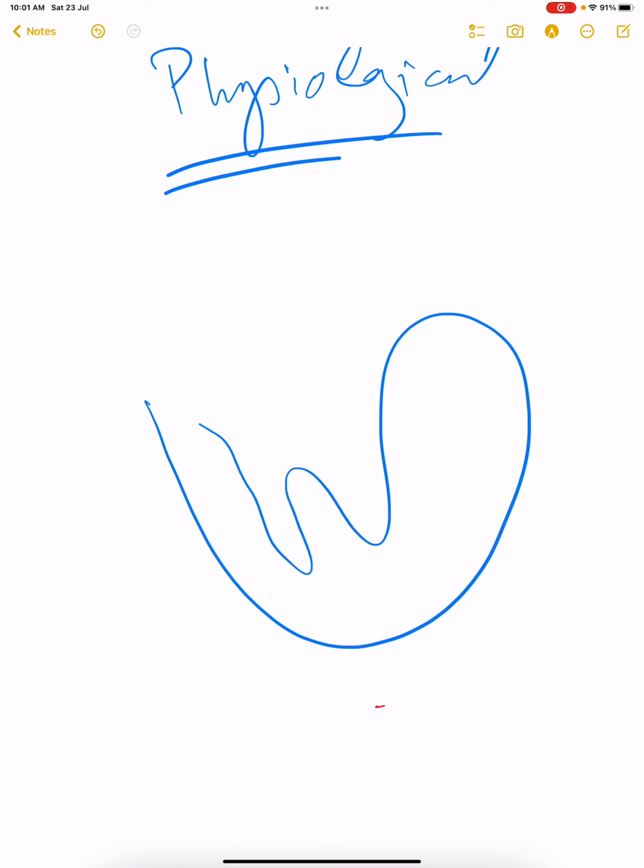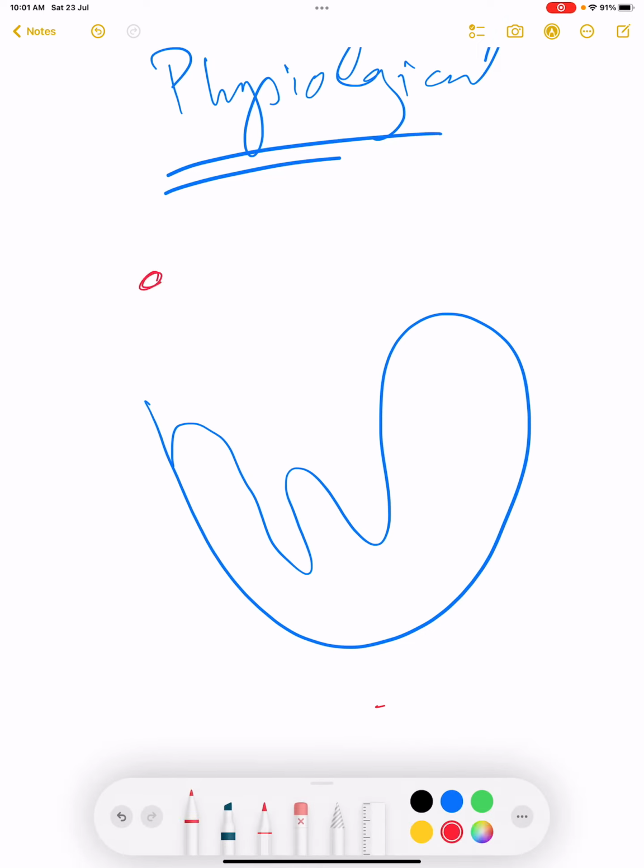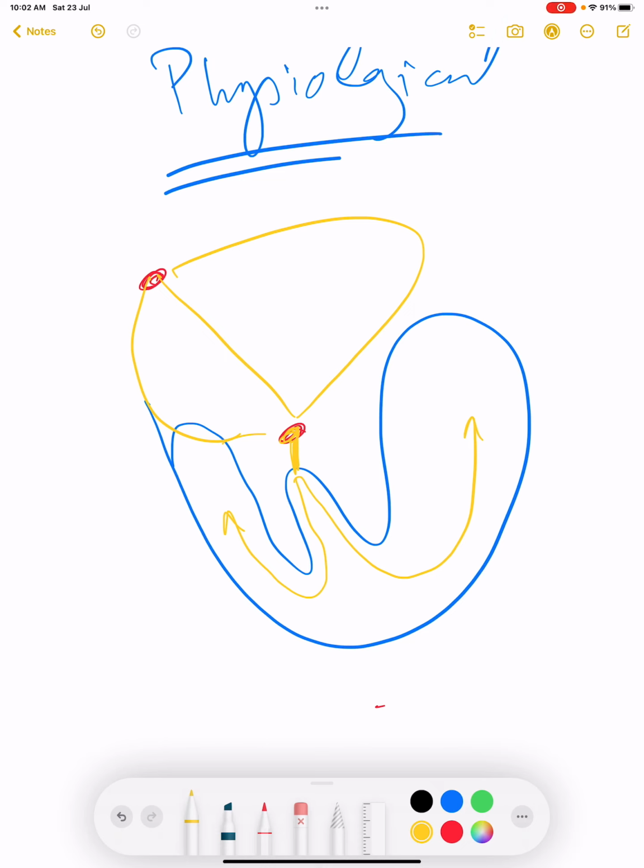Q waves are a normal phenomenon in the heart. Septal depolarization is a normal phenomenon, and we can see the Q wave in some of the leads. For example, this is our normal heart. This is SA node, this is AV node. What happens normally? Impulse generation in the SA node depolarizes the atria and reaches the AV node. There is an AV nodal delay, which is demonstrated by the PR segment, followed by the bundle of His, and then it depolarizes the right and left bundle branches, which depolarize the right and left ventricles.